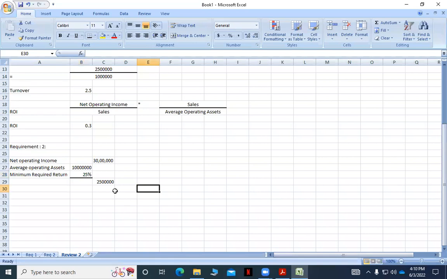So that means your minimum return will be 25 lakh and your net operating income is 30 lakh. Now this 25 lakh taka will be deducted from this 30 lakh.